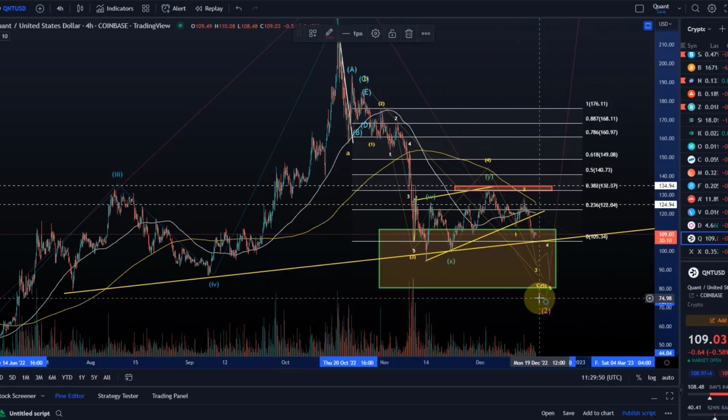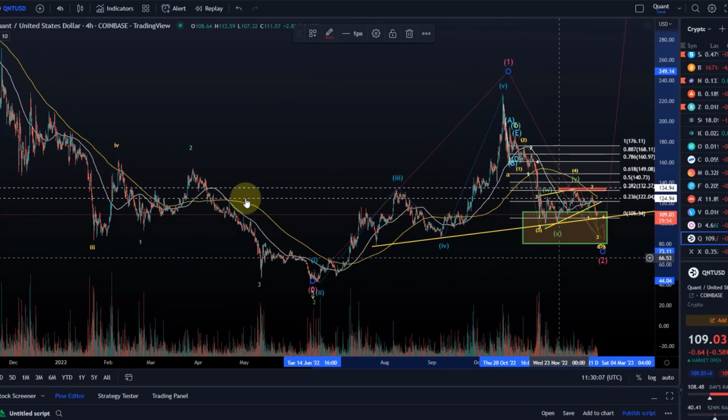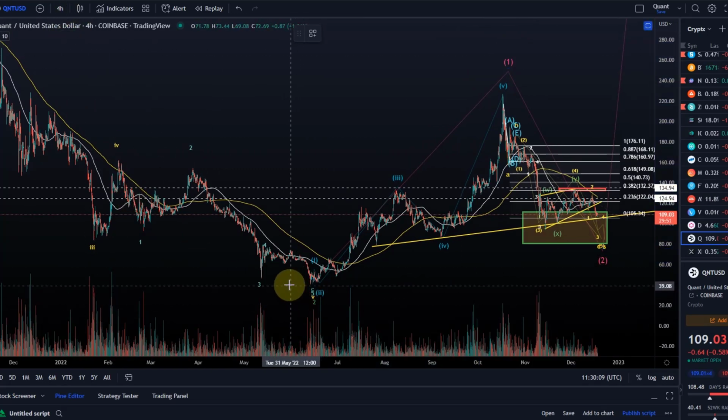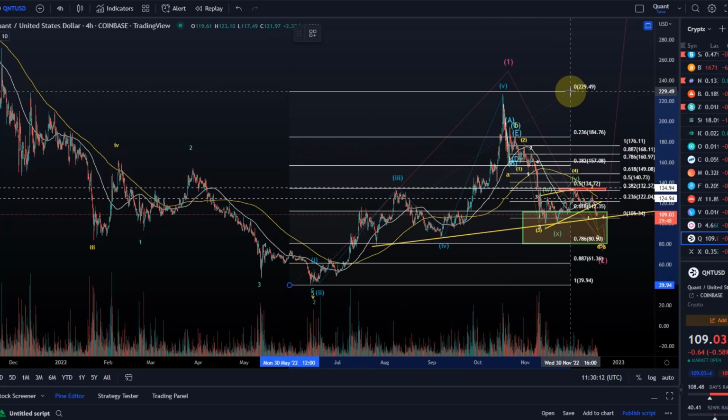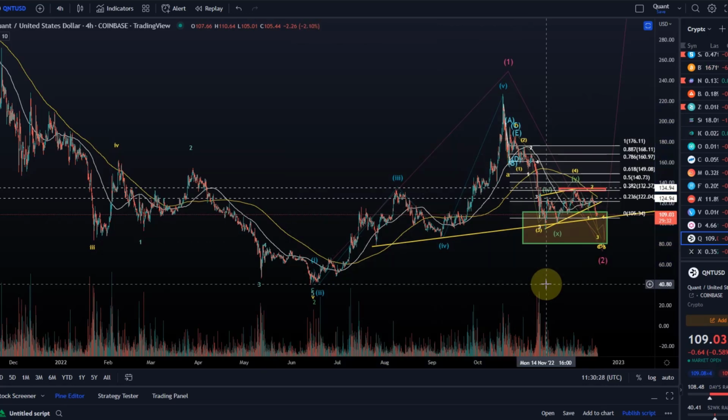There are two main possibilities here. Either the low was already in, or it will be made in the next low. However, to do that, we need to hold the $80 level. Below $80, this chart will flip bearish in my opinion, because then we are going to break a very important Fibonacci retracement level of this larger wave 1. It would be the 78.6% Fib level at $80. Breaking below that would make this entire pattern rather bearish. We would then have to assume all of this was just a corrective move to the upside, which at the moment I find unlikely due to the strength of that move.